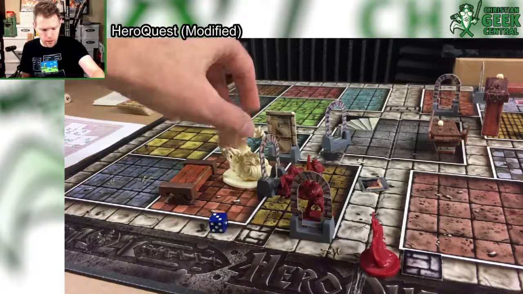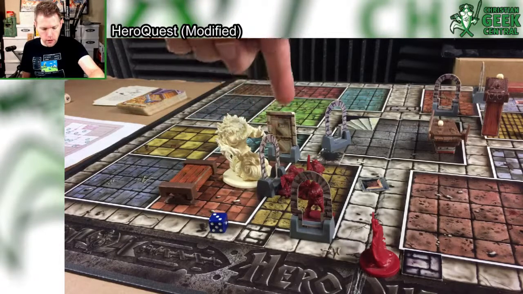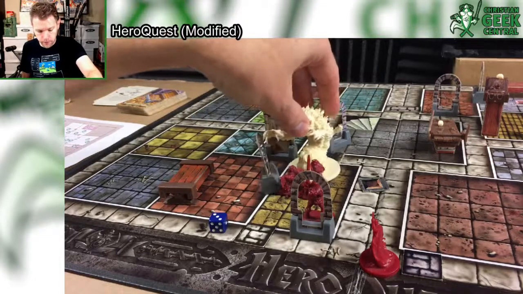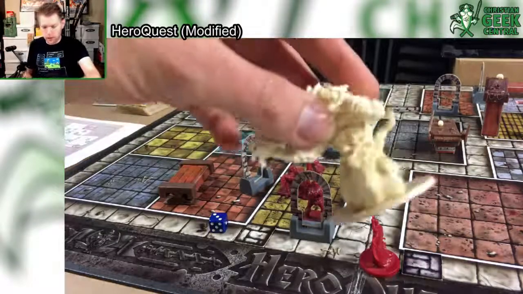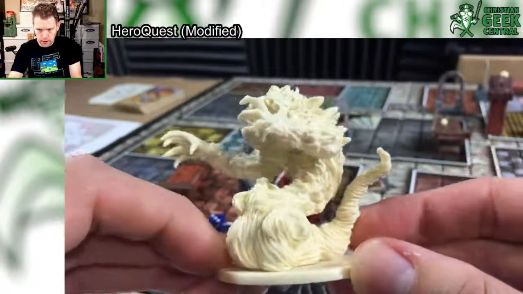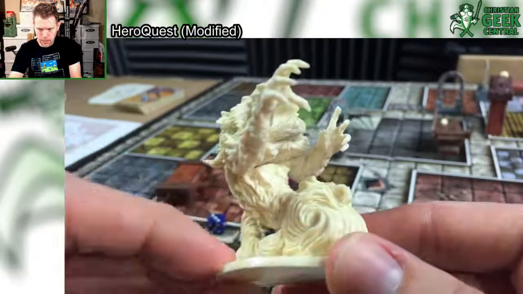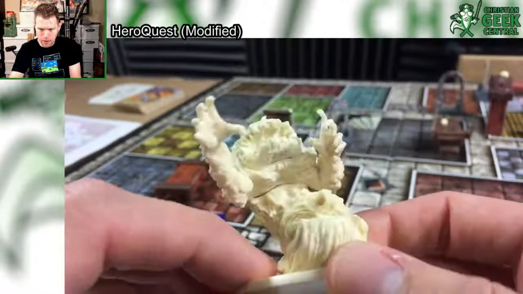Yeah, baby. So how many movement does he have? 8. So he's going to go 1, 2, 3, and then stop right here, and then use his explosion attack. Let me give you a good look at this guy. You could probably see him okay. This is from... Gosh, is this 2nd edition Descent? It might be. I can't remember.